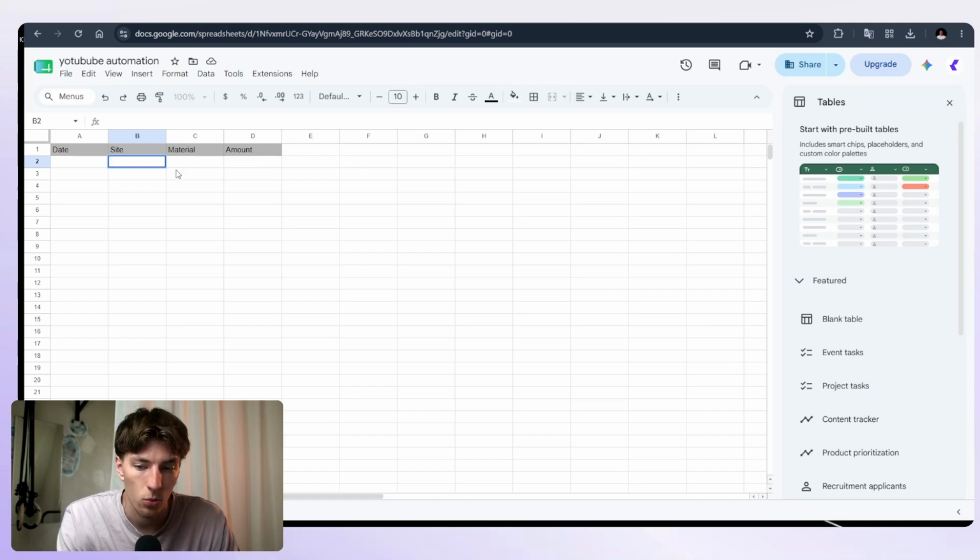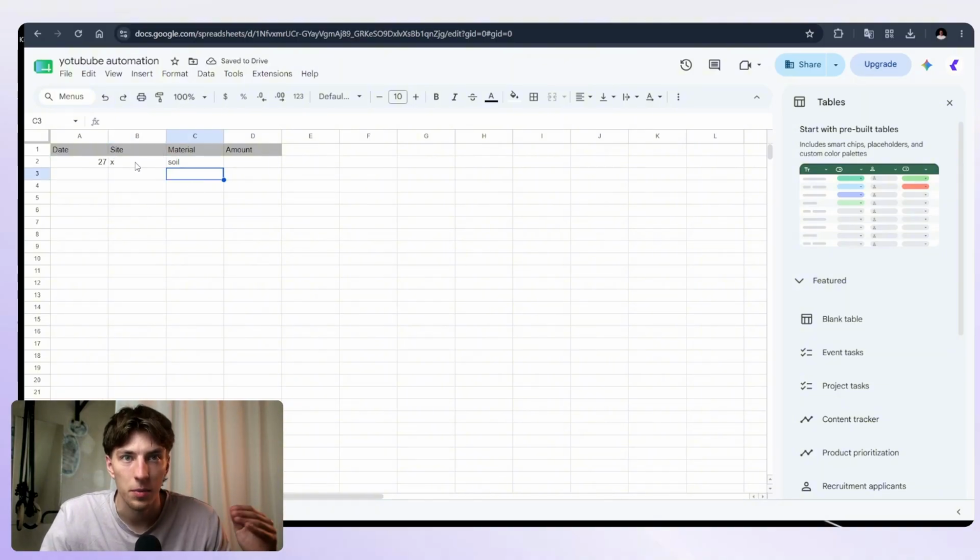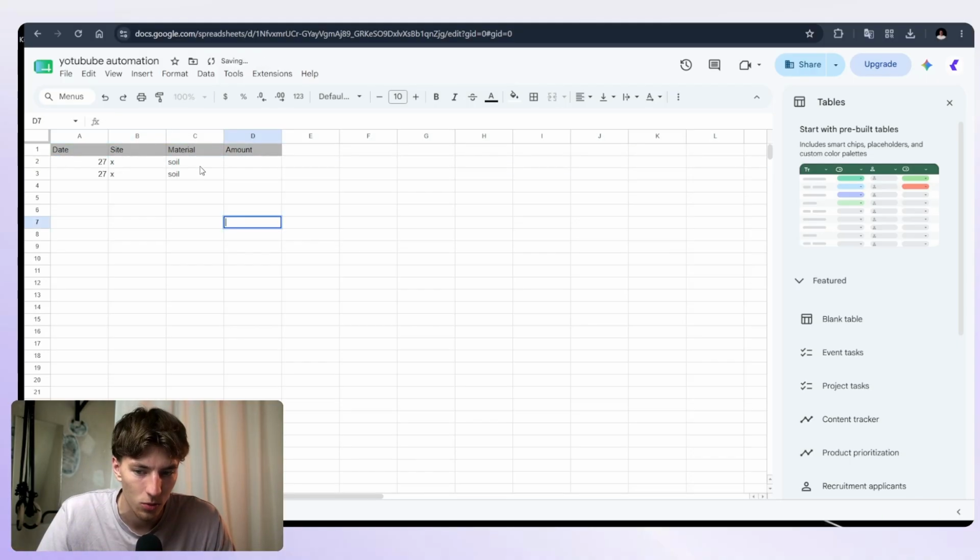And if it's there, we don't want to add a new row because that is going to mess up the amounts. For example, if there's already a soil for a specific date, for example the 27th, and for example site X, and if there's again a new form coming in for the 27th date, site X, and the material is soil, we don't want to add a new row. We want to add that amount to the existing one.